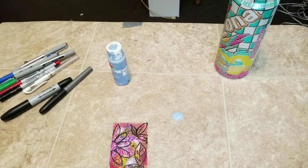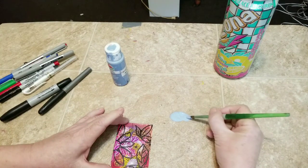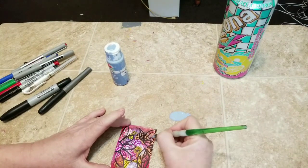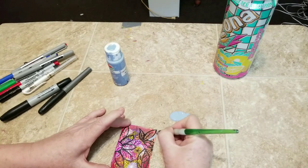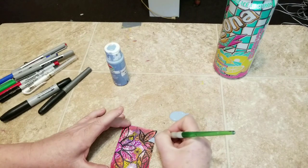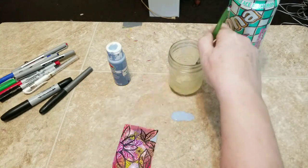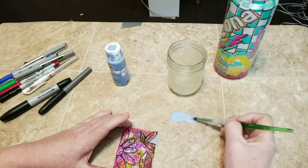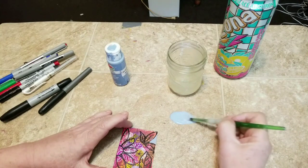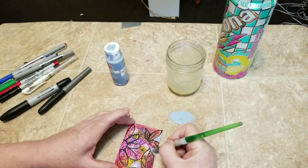And I need to grab a paintbrush that I have some control with, and now I'm going to paint the card. But I'm going to paint outside the lines. Make it a nice thin coat. I might want to water this down tiny, tiny, tiny bit. Add some water to my brush. There. That might be better. Yes.